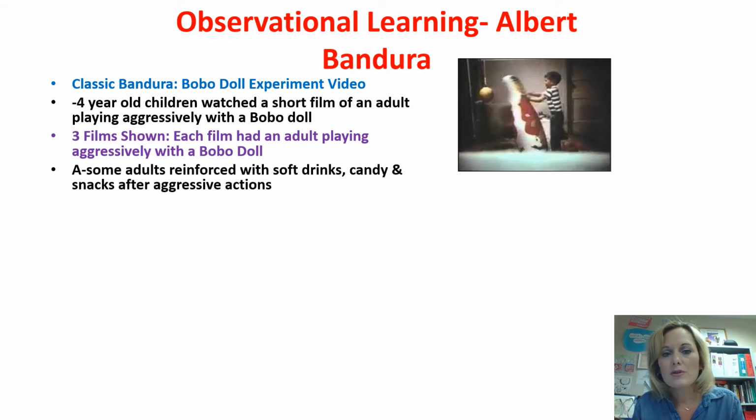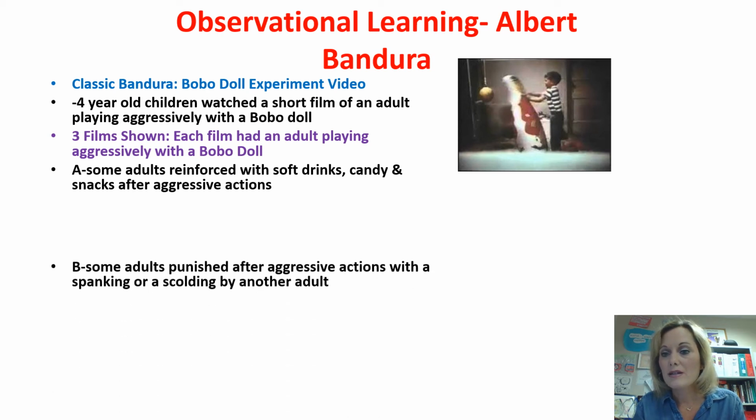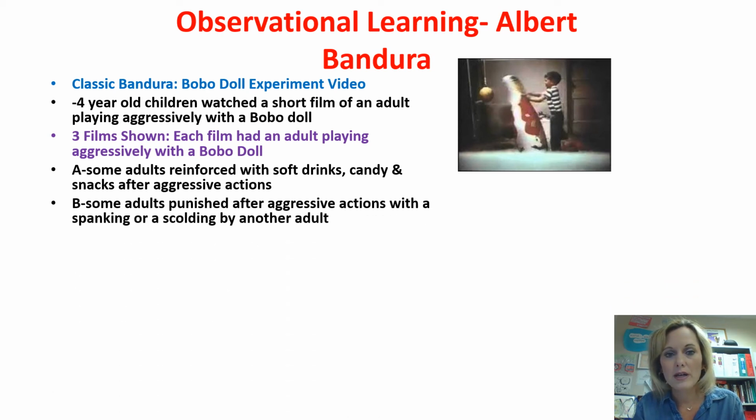So in the first group, the adults were hitting the doll with a hammer, yelling at it and so forth. Some of the groups that he had, he reinforced and so forth, and it made it even stronger than just observing it. And he reinforced them with soft drinks and candy and snacks, something that a 4-year-old would definitely like.